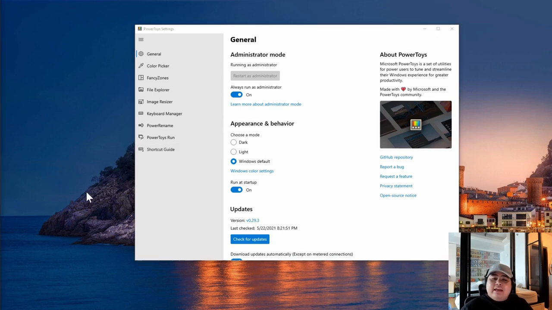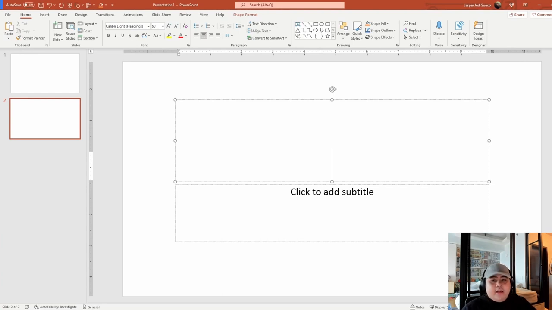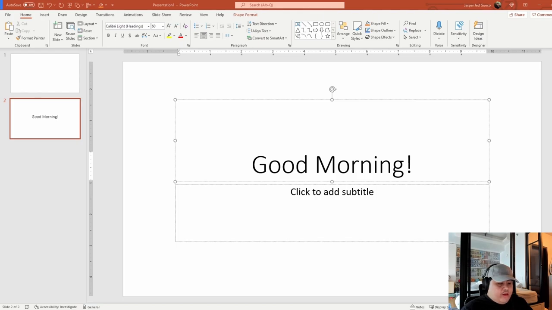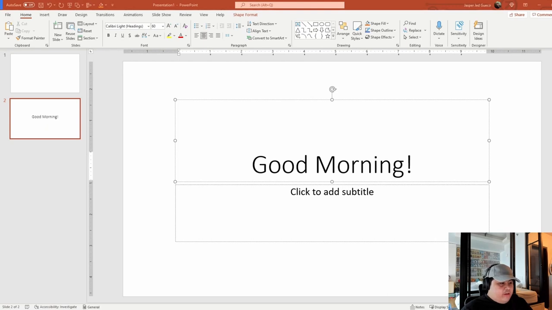So, as the term would imply, you can use Color Picker to pick in colors na gusto mong gamitin. It's very similar to what you have in, like for example, in PowerPoint. So, for example, meron ka ditong gustong ilagay na text. So, for example, good morning. Right? And if you want to capture in a color from a picture, for example, di ba? So you'll have to use the eyedropper para magaya mo yung color nung nasa picture na yun.